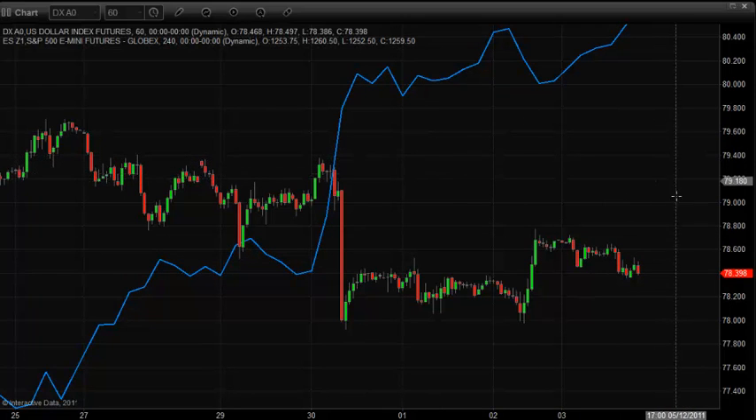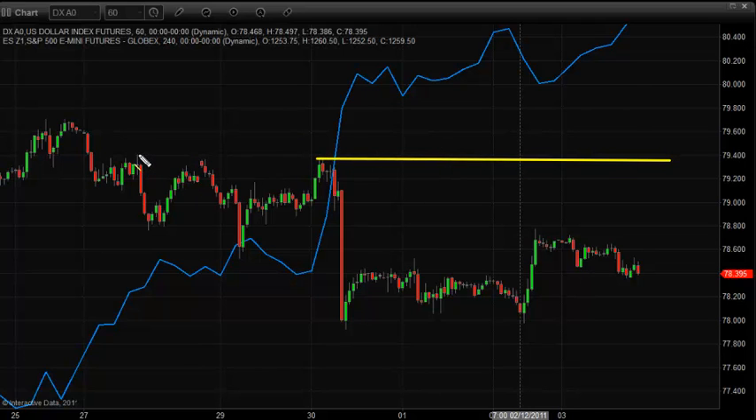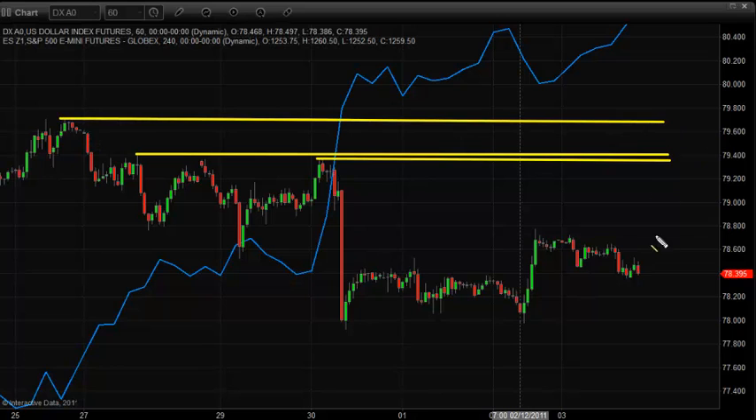The US dollar could go much higher than just this pivot high, but that will be the first spot where it'll probably trade sideways or pull back. If it breaks through there, we'll probably see a decent rally — we've got another pivot high just above it, which will trigger more people to pile into the US dollar and cover shorts, and then there's the high above that. We're into December now — volume usually starts to dry up after the first week, as the big money has done their year-end shuffling.